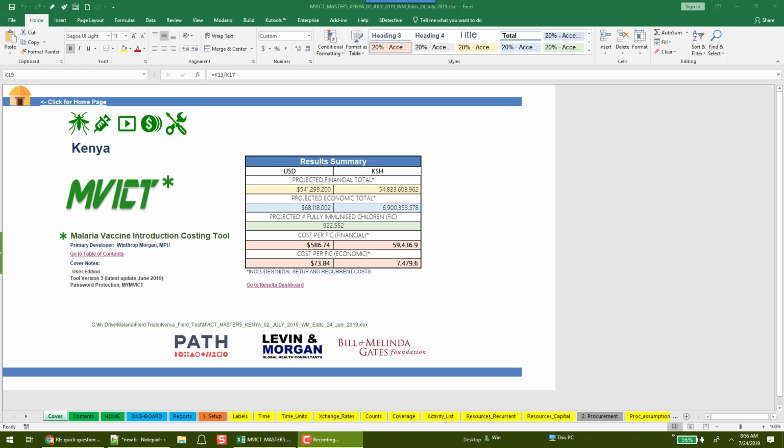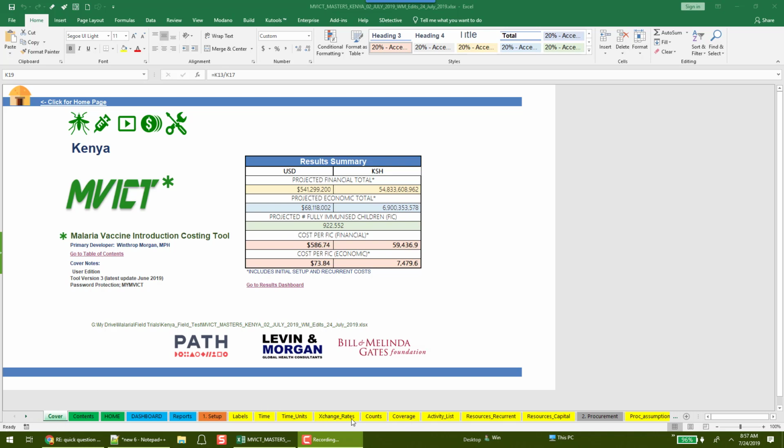Okay, so we have a question here from someone who is using the malaria vaccine introduction costing tool in Kenya. Our person says, I'm working through the Kenya analysis with the country team. I have a few questions on service delivery. The first question is, in the outputs, do we include the number of vaccines administered? In this case, for the outreach, you had 60 and 50 as output for doses 1 to 3 and dose 4 respectively. Are we assuming that those are the number of kids vaccinated?